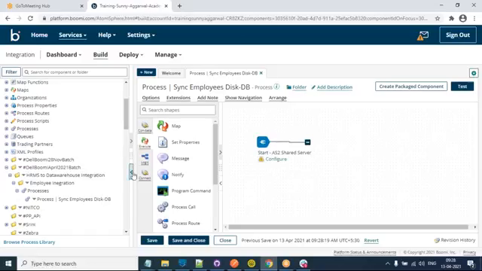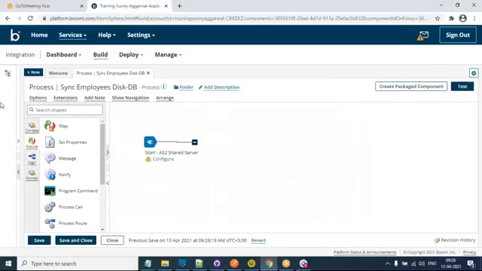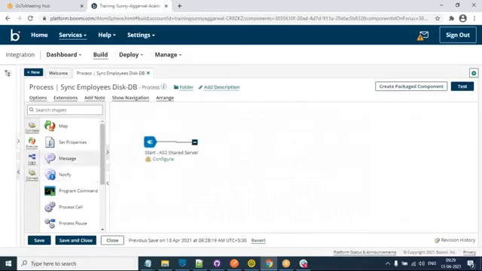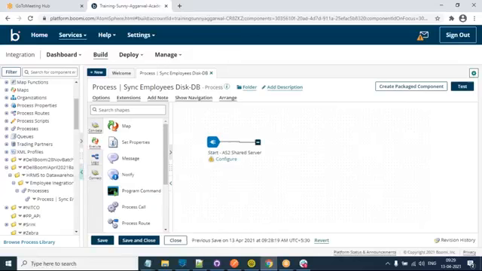Now here you have some arrow marks. There is a left arrow, there is a right arrow. If you hit the left one, you can hide the component explorer. There is a right arrow. If you click on that, you can bring the component explorer back, right? So these are small navigation tricks which you must know, right? When we are new, as a trainer, I might feel that these are pretty easy, but as a trainee, sometimes we are not familiar with all these things. So I just want to make sure that you understand these things.